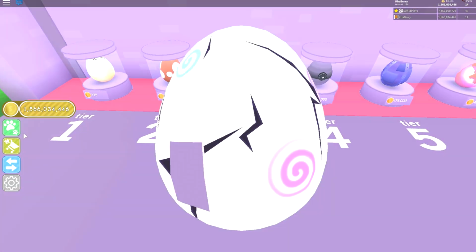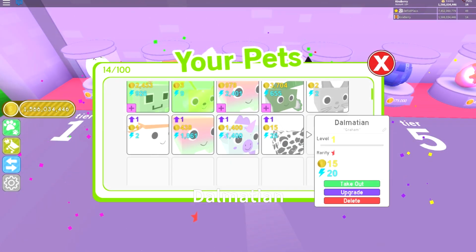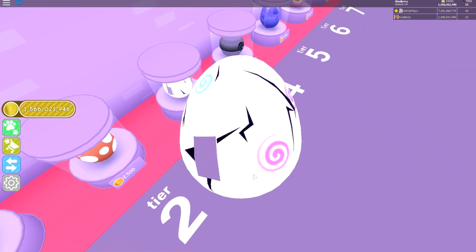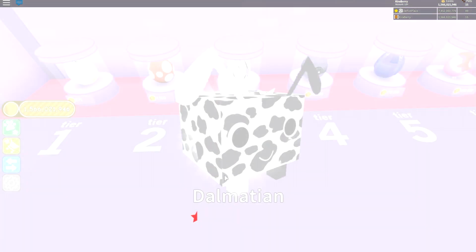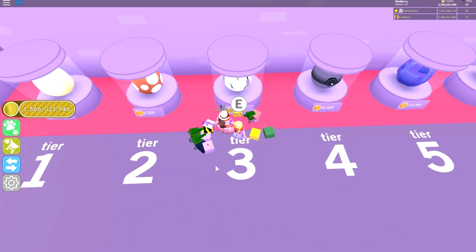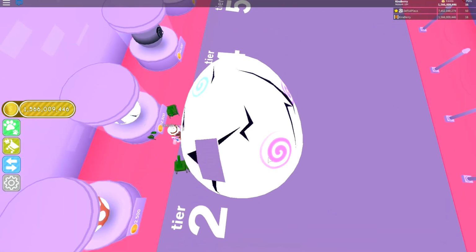It's not a reskin. Come on, Kira. Come on. Ooh, no. Oh, no. I think I got a polar bear. It's my first one. I got a Dalmatian. Oh, yes. It's a gold one. I got a second Dalmatian. No. Really? Are you kidding me? Oh, I got a double polar bear. Okay, okay. I got two.